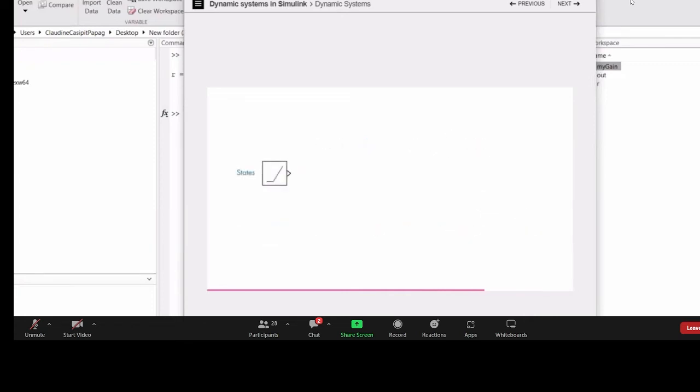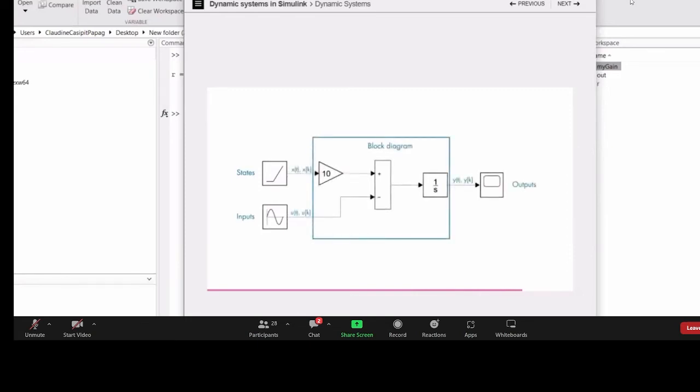Signals carry the values of states like position and velocity, inputs like gravity, and outputs over time. As always, blocks allow us to express the relationships between signals. In the next lesson, we'll learn how to express the relationships to model dynamic systems.